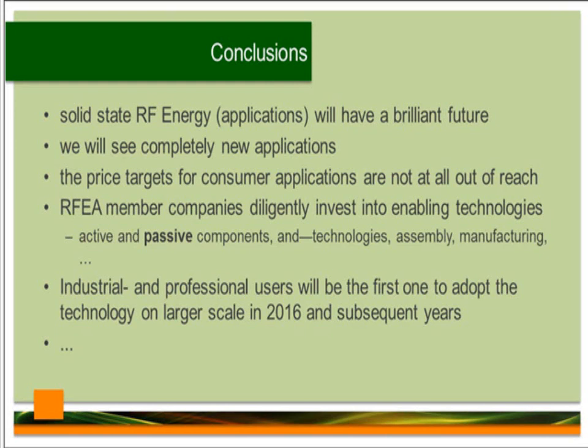The point, though, is that we have some IPR policies, so we have IPR ground rules that everybody needs to adhere to. And basically, we also have a RAND policy, so if somebody puts in IP that can be used by anybody else within the organization, it needs to be at reasonable and non-discriminatory terms. And there's even a choice of putting no IP at all into the organization. So that really depends, but it's basically at the discretion of the member to join.